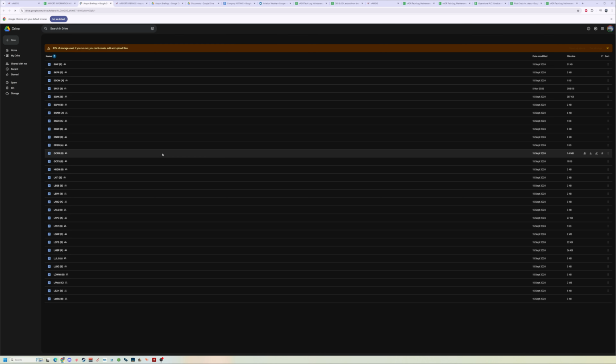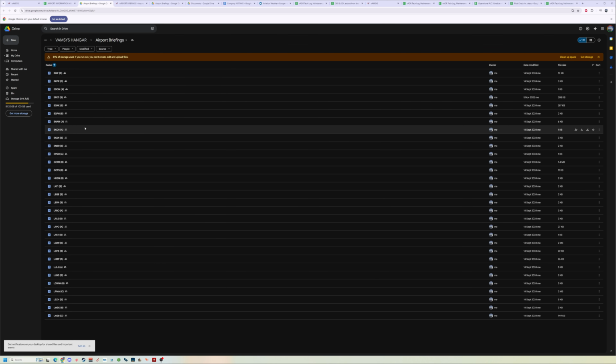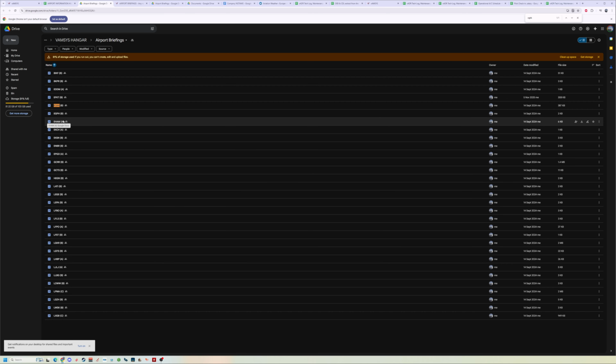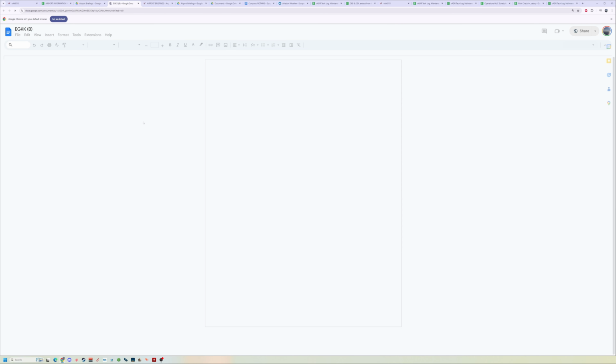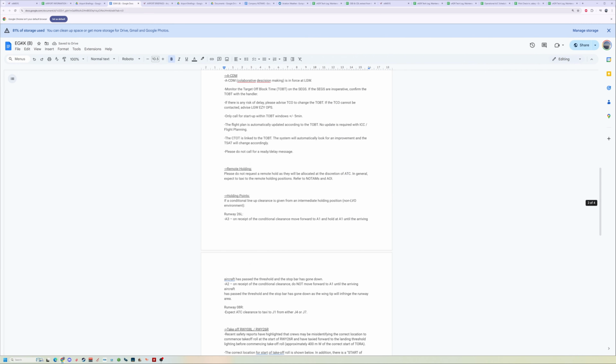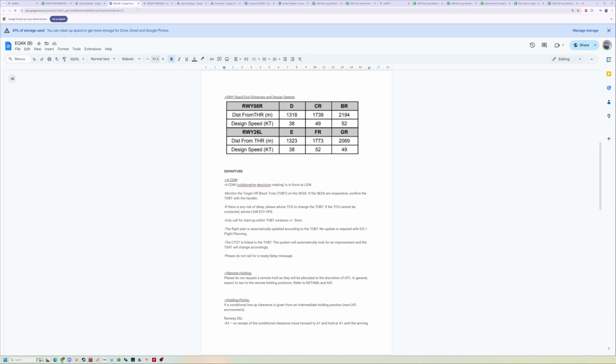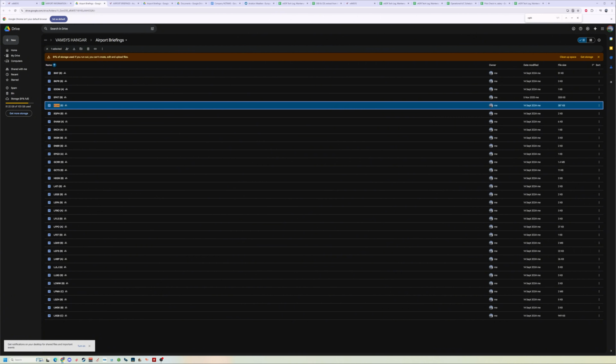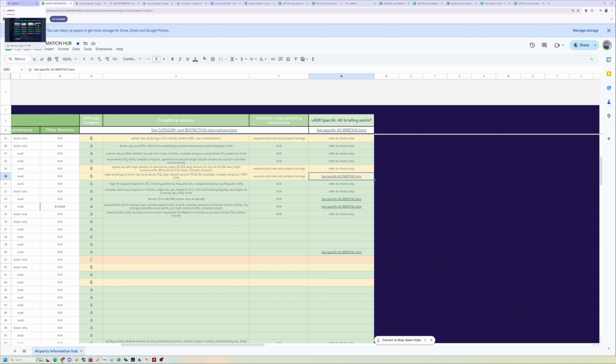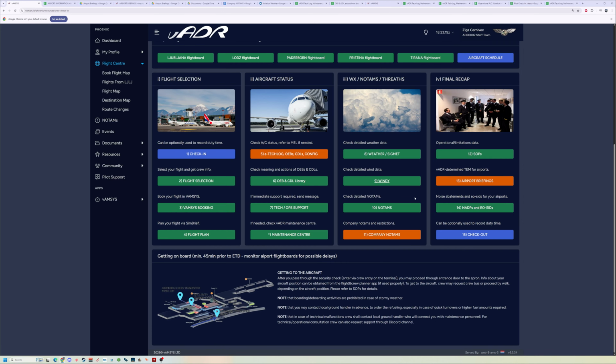So now going to this, you would find it here. Echo Golf Kilo Kilo. Where is it? Yeah, here. So you can find it here, and if you open it, it will give you some supplementary, more detailed information about the airport, and at least the first time operating to it, it would be good that you also go through this. Again, all for the sake of being immersive and close to the real operations.